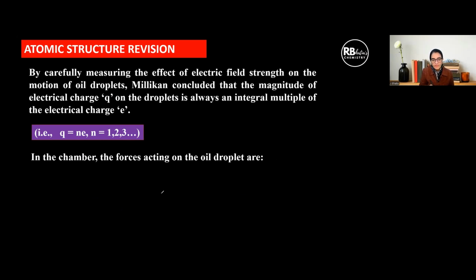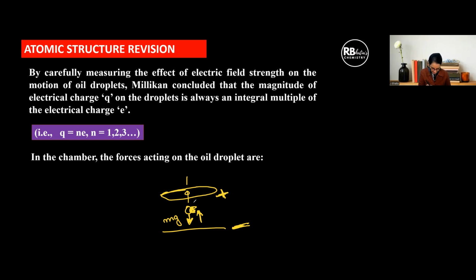When this oil droplet was made to pass through a hole in this chamber, and the oil droplet got covered by one or more electrons, the oil droplet became charged. So this oil droplet is going to move downwards under the force mg, its own mass and gravity. Clear? And here we had a negative plate. Electrical potential is applied here with a minus terminal this side and plus this side. So this minus is going to repel this charged oil droplet upwards. This positive plate will attract it upwards. This negative plate is going to repel it upwards, and its own weight mg is going to drag it down. Plus, there'll be some viscous force, etc.